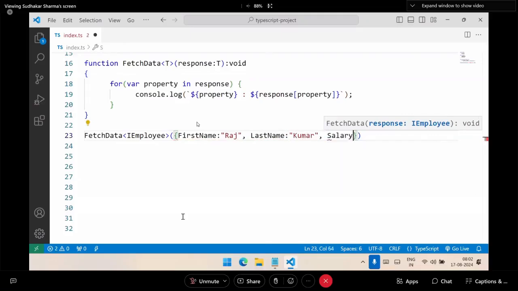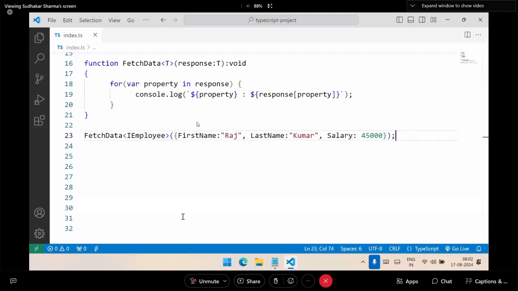Now everything is fine. If you miss anything, say salary is not defined, then it shows an error. Why? Because you mentioned the type as employee, and according to the employee type, all employee details are required. With salary there, it is fine.